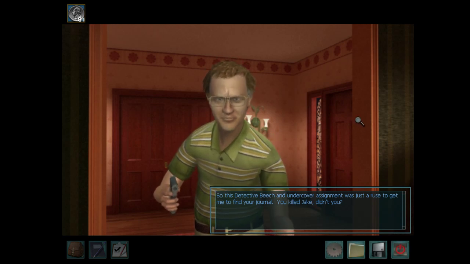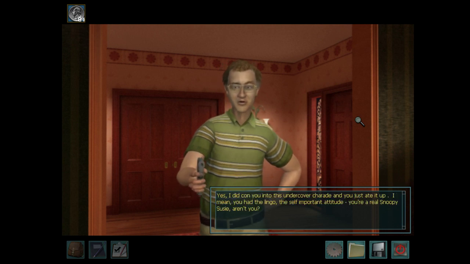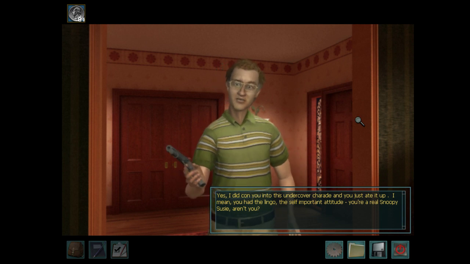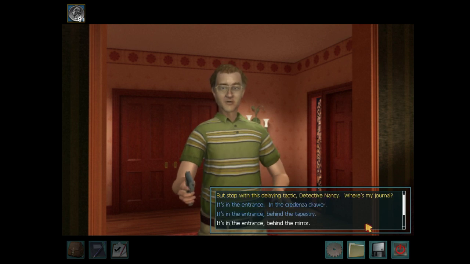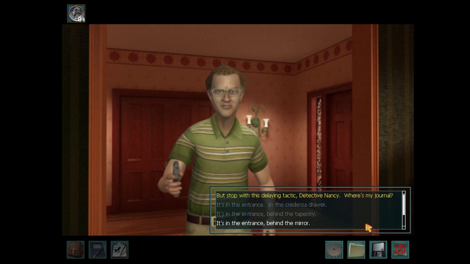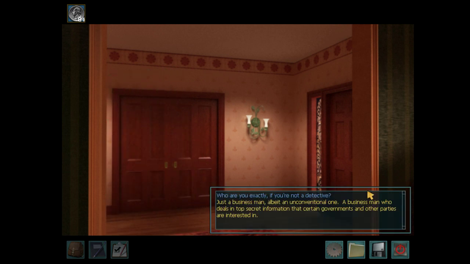So, this Detective Beach, an undercover assignment, was just a ruse to get me to find your journal. You killed Jake, didn't you? Yes, I did con you into this undercover charade, and you just ate it up. I mean, you had the lingo, the self-important attitude. You're a real Snoopy Susie, aren't you? But as far as murder goes, no. That was my former partner, Mitch Dillon. But stop with this delaying tactic, Detective Nancy. Where's my journal? It's in the entrance, behind the mirror. Nancy, run for it now. Who are you exactly, if you're not a detective? Just a businessman, albeit an unconventional one. A businessman who deals in top secret information that certain governments and other parties are interested in.